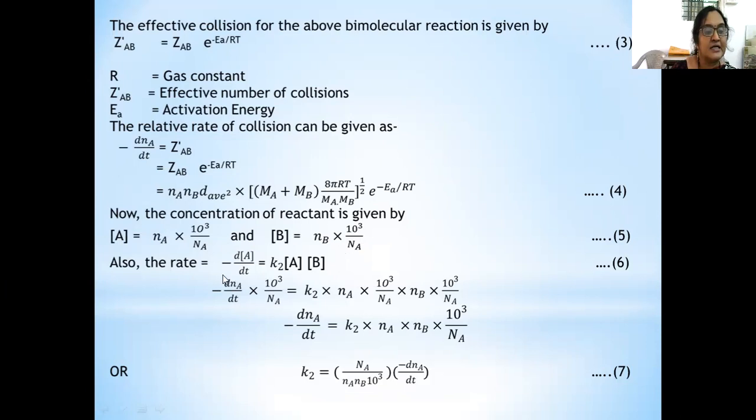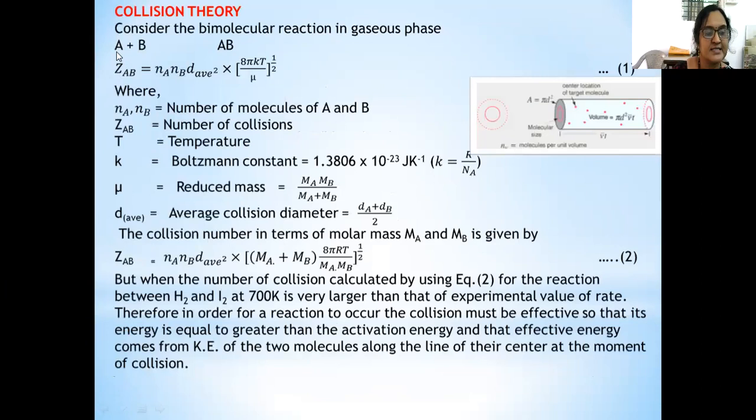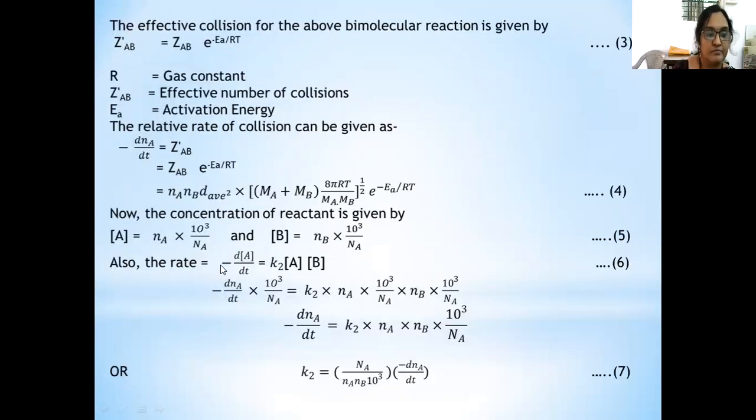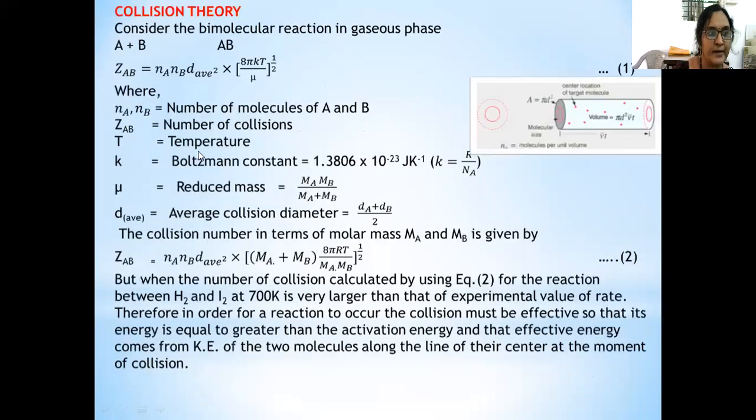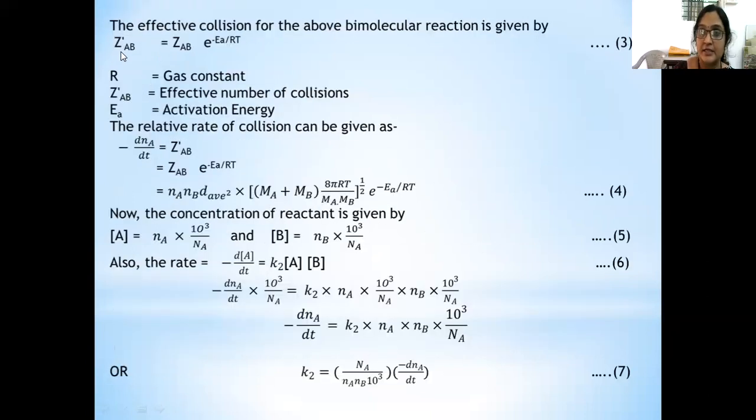So when we consider the rate law equation for this bimolecular reaction, what is the rate law equation? It is minus the decrease in concentration of either A or B. So minus the decrease in concentration of A with time depends upon what? The concentration of reactant according to the law of mass action, raised to the power of their number of moles. So minus dA by dt is equal to K2 into concentration of A into concentration of B, as one mole each is there, raised to power 1 and raised to power 1.